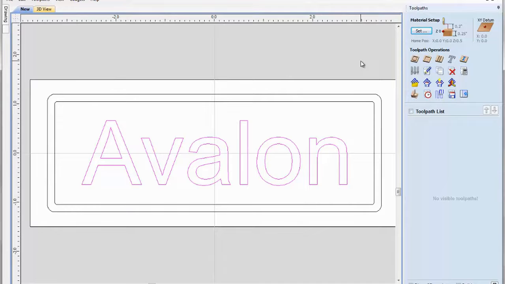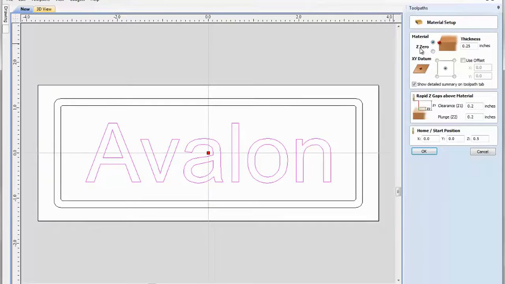The first thing we want to do before we calculate any toolpaths is to double check our material setup. If we click on the Set button here, we can come in and confirm the values that we entered before. So Z0, top of the block, thickness of material 1/4 of an inch. My XY0 is currently set for the middle of the job, and I could certainly proceed in that way and just make sure that that's where I indicated to the CNC machine that XY0 would be. Or if I prefer, I could change that at this stage before we calculate a toolpath.